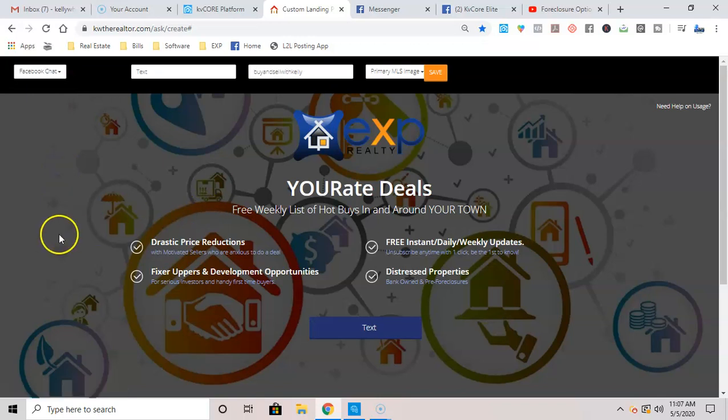And Facebook chat. So this is really cool because when you use this, and I could just put click here, right? So when you use this squeeze page for a buyer or seller or whoever you're dealing with, when they click that Facebook chat, it's going to prompt them to chat within Facebook, and what that's going to do is potentially get you access to their information, whatever their email address is, whatever their phone, it's going to give you more information without them having to put all of that into that. But you can start a Facebook chat in your messenger with this page.